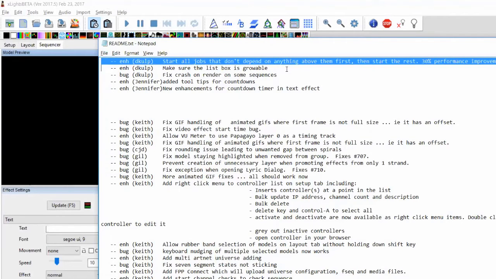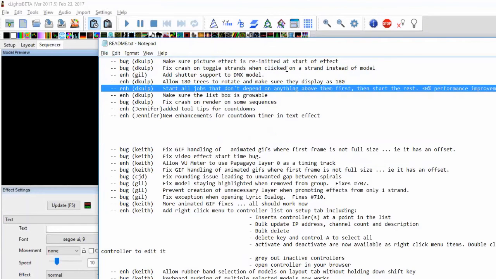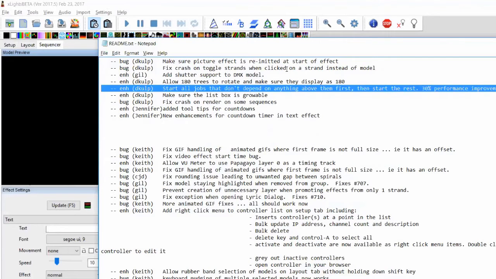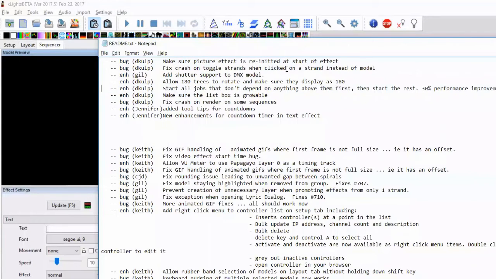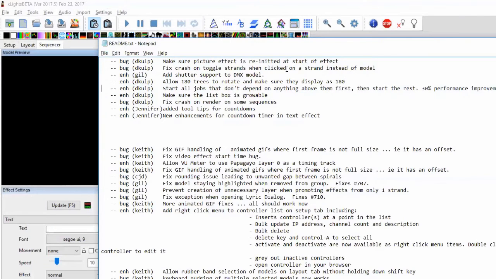Start all jobs. Okay, so this release was a time when we actually started to really work on performance of xLights, and so there was a bunch of work done both then and in January to try and clean up performance of rendering. There's a number of sequences that people have had that are taking less than half the time they used to take to render, and that's through some smarter uses of the threading and recognizing that we weren't taking full advantage of your PC, and now we do.